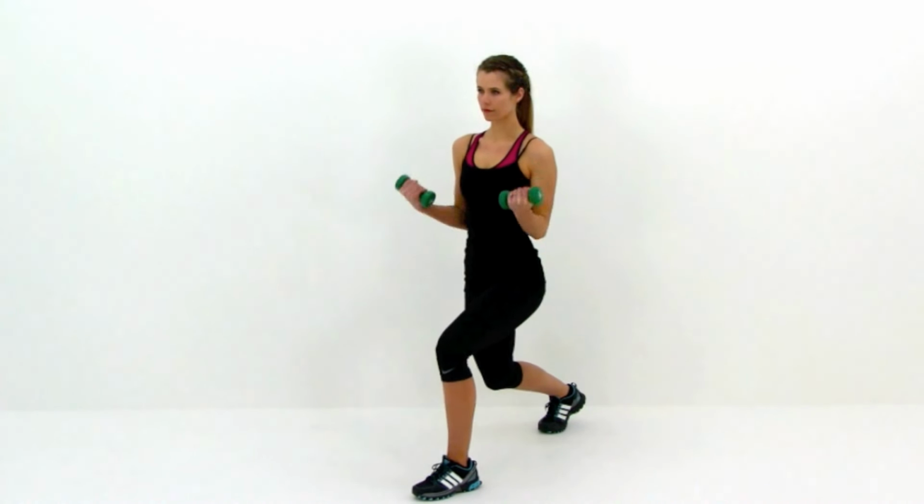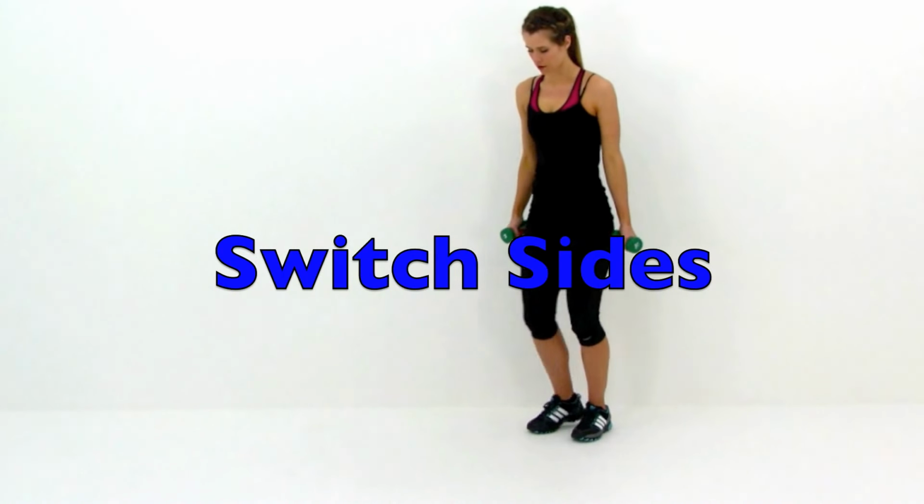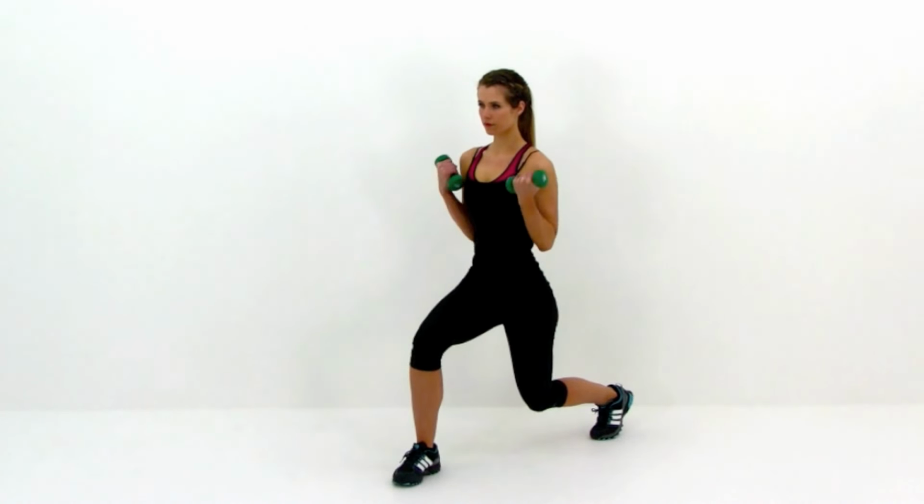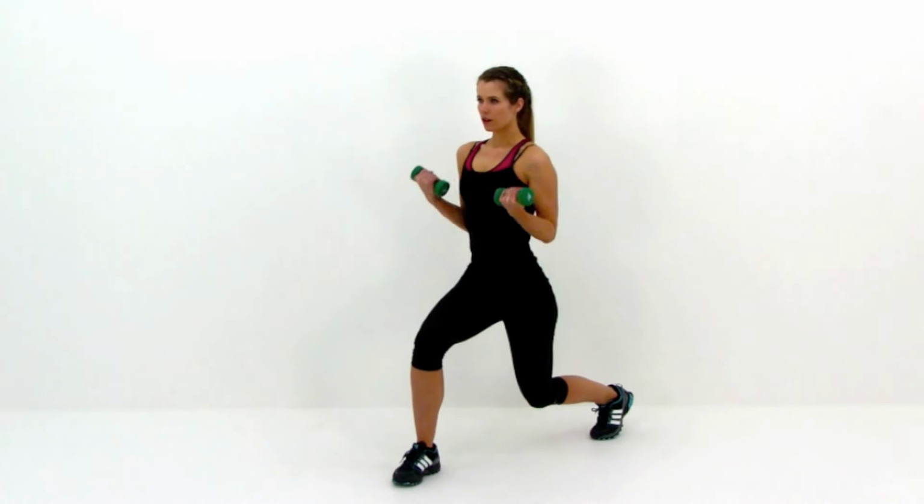Almost done. We're going to switch sides here in just a second. And go ahead and switch those feet, go right back into that lunge, and start again.